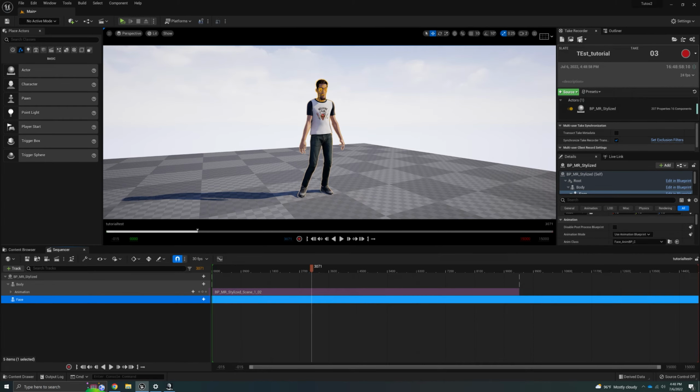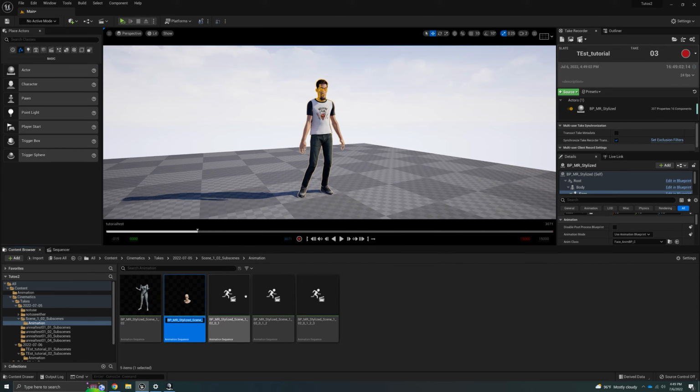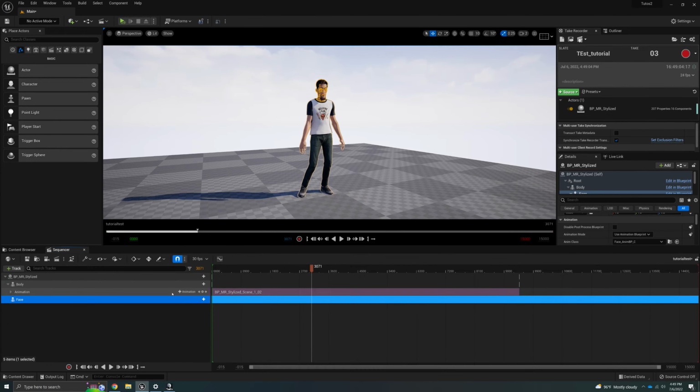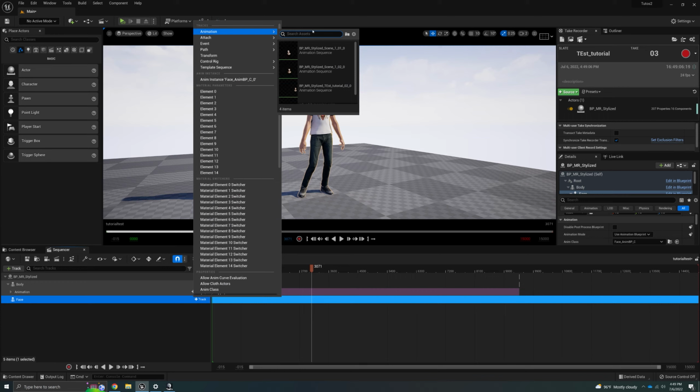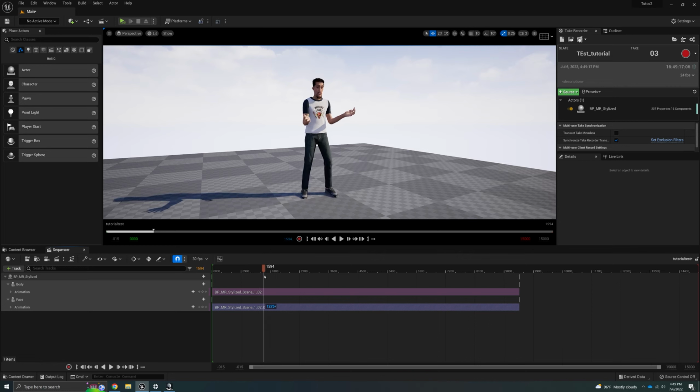And if I wanted to add the face, I can just go here, click on this one, Control C, go over here, track, animation, click here, paste it, grab my animation, make sure that everything is lined up. And as you can see, he is moving and talking at the same time.